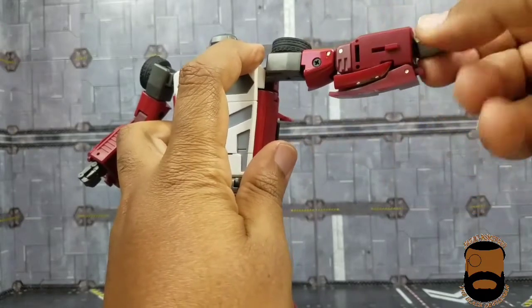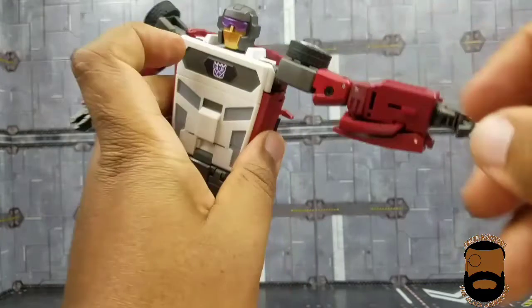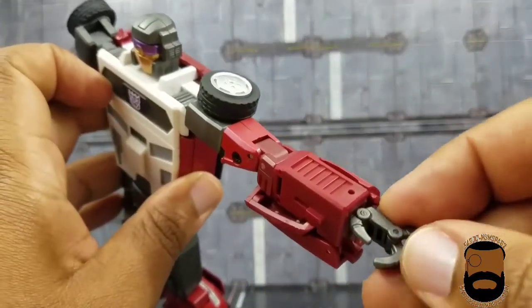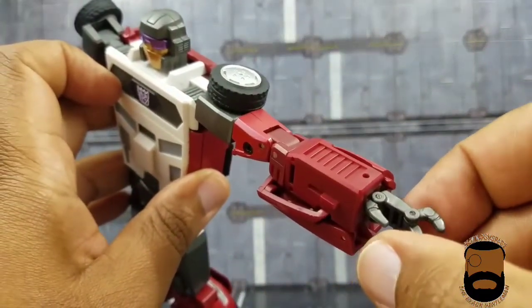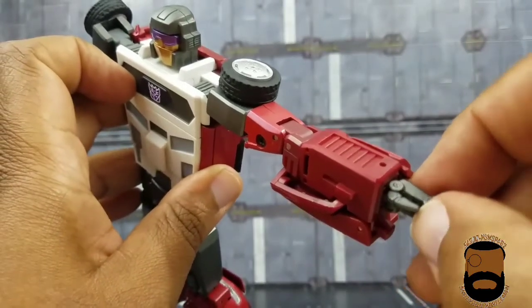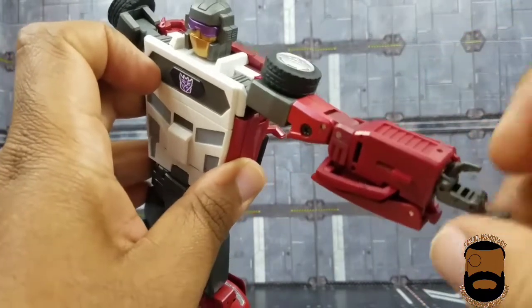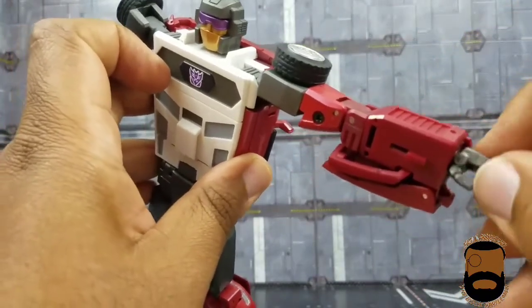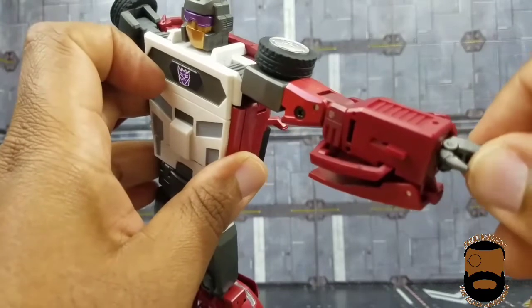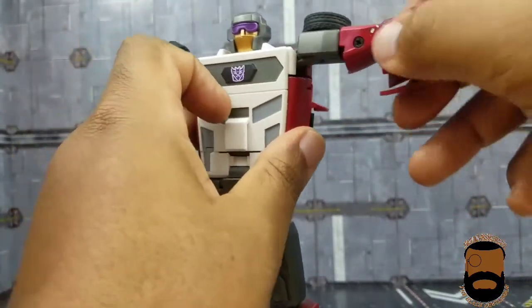Hand, get full 360. As you can see, it opens up here. Get the trigger finger movement, and the other three are all one piece. The thumb can also move, which is good. That's pretty cool actually. And the hand can get a 360 there. And it's got a little bit of wiggle in there, which I like. Same on the other side as far as the arm goes.